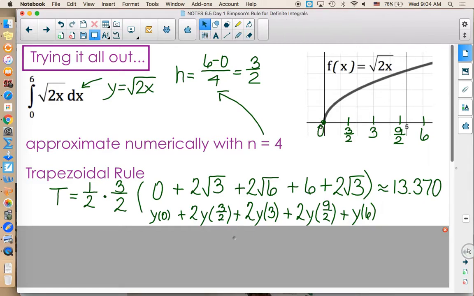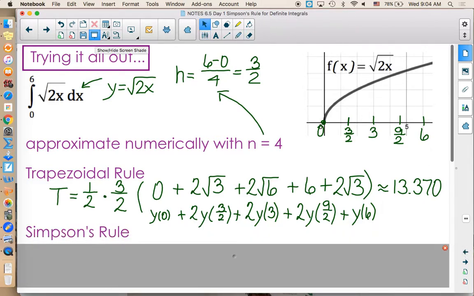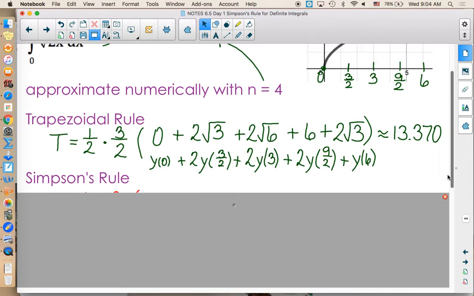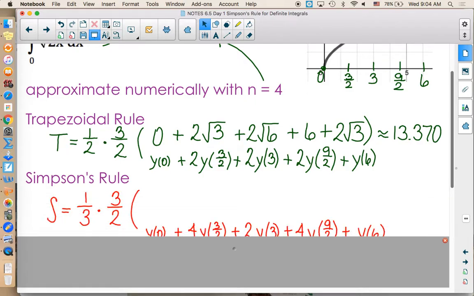And you can see because it's curvy, here's what I know. I know because this whole thing is concave down at the moment that this is an under approximation. So if I had more subregions, I'd get a better trapezoidal approximation, but I'm still going to be under approximating, or underestimating, with the trapezoid rule because it's a concave down curve.